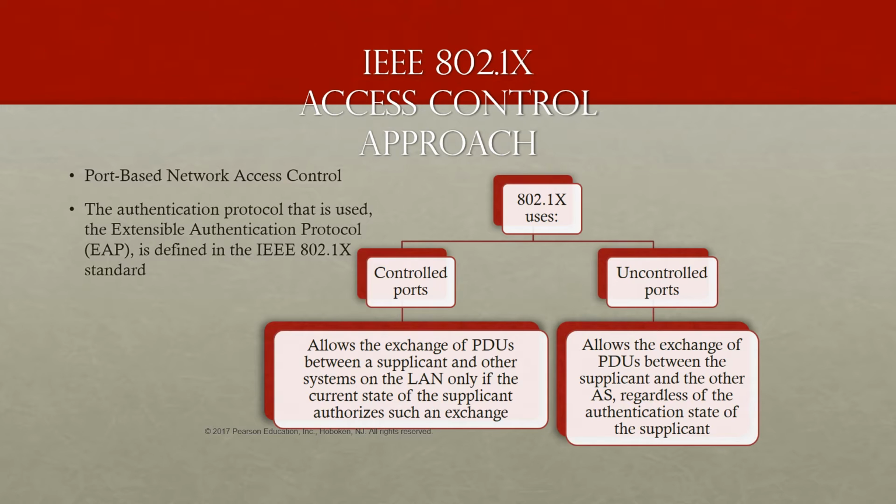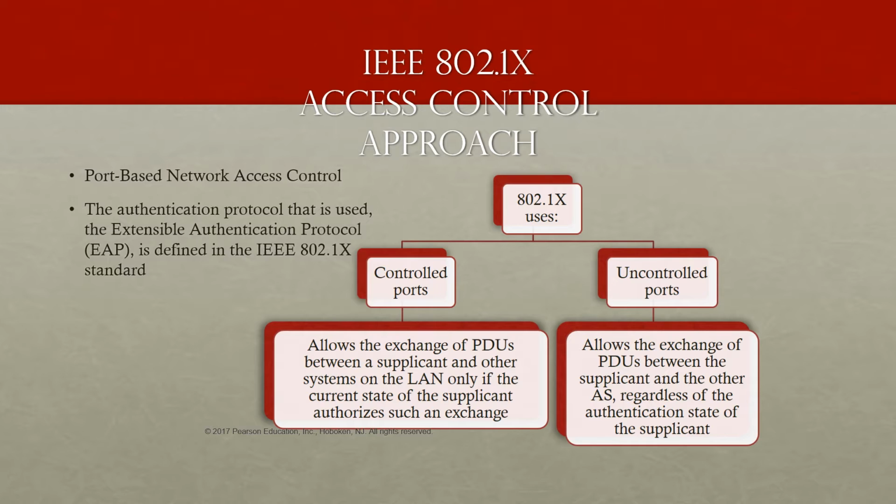As indicated in the figure, 802.1x uses the concepts of controlled and uncontrolled ports. Ports are logical entities defined within the authenticator and refer to physical network connections. For a WLAN, the authenticator, the AP, has two physical ports, one connecting to the DS and one for wireless communications within its BSS. Each logical port is mapped to one of these two physical ports.